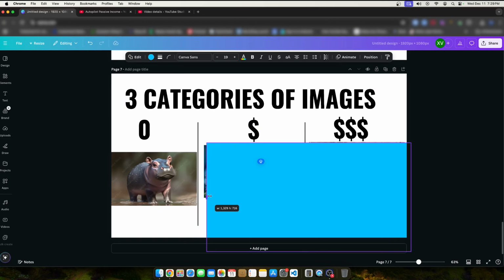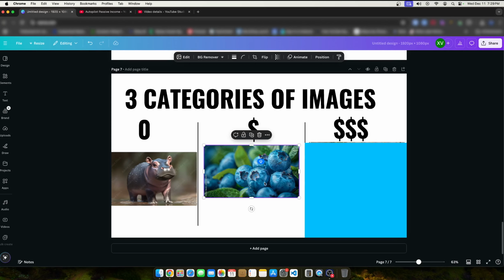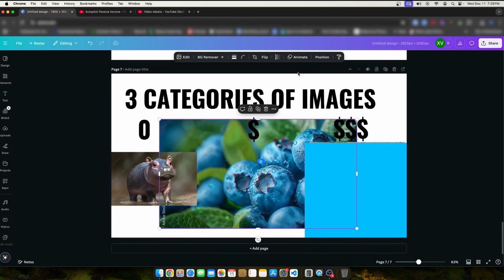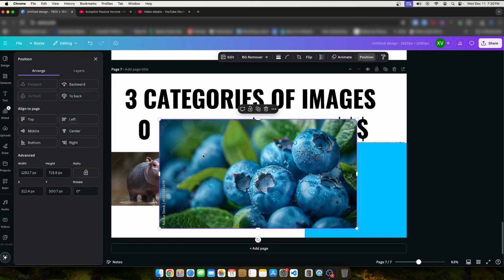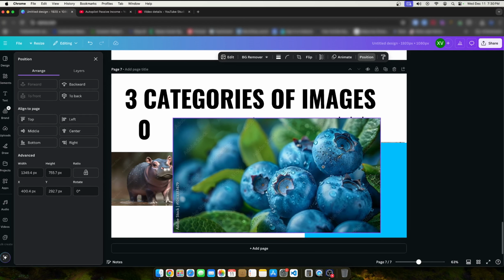We have the single dollar bill sign here, which is images like this. At this category, it's not a matter, once again, of niche. Now, it just so happens that this is in the food niche. It's a picture of blueberries, but the picture is very natural, very real. You can look at this image, and although it was created by an AI, it doesn't strike you as something unnatural. It doesn't strike you as something fake.